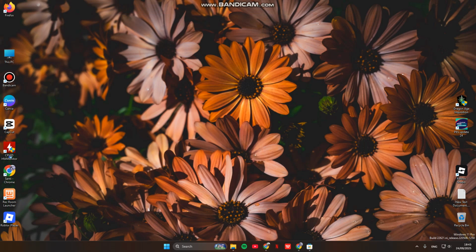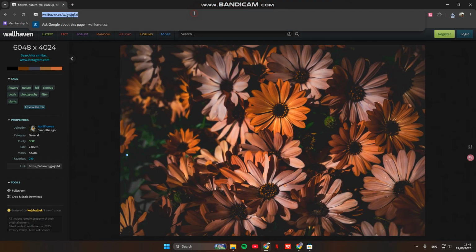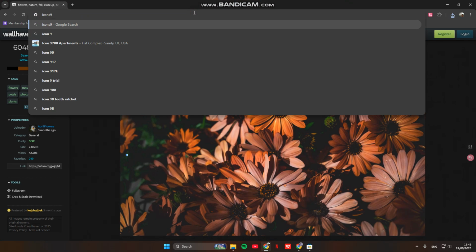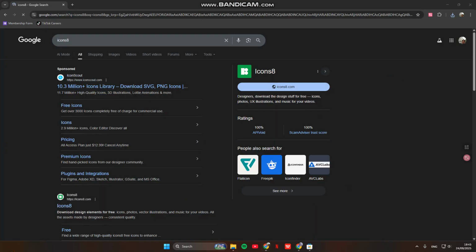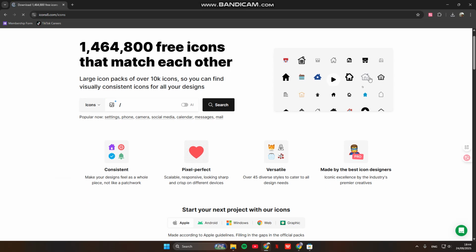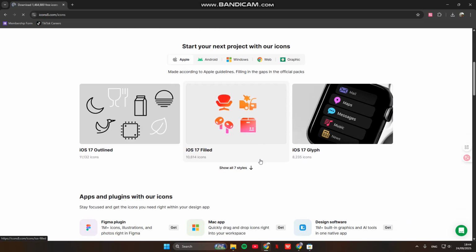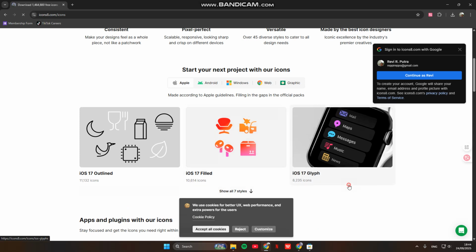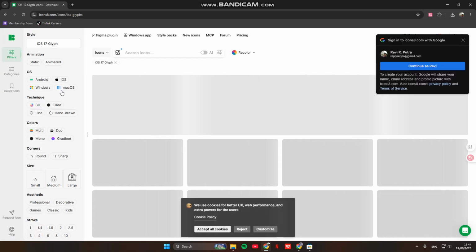And next, custom icons and cursor. You can use Icons8 or DeviantArt icon packs for stylish icon sets, or you can also use cursor effects, the free versions, or DeviantArt cursor packs. So let's search for Icons8. You can just search for the icons that you want in here and get the icons for your Windows and apply them.